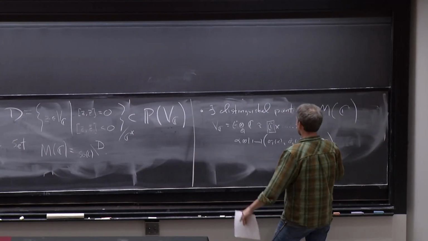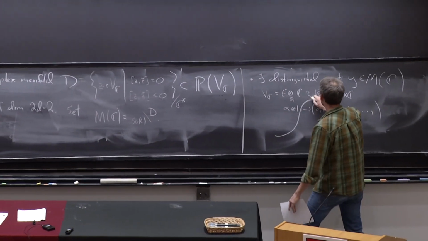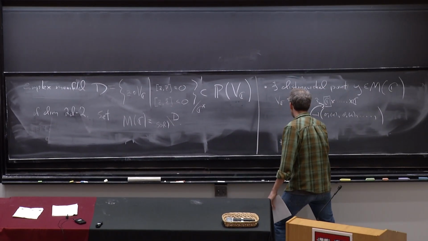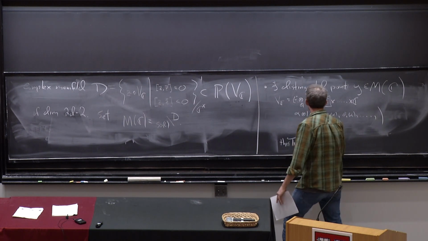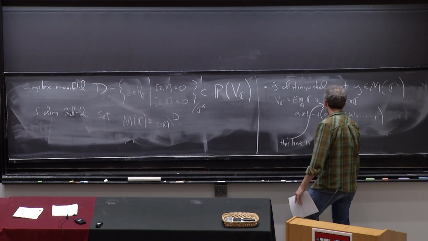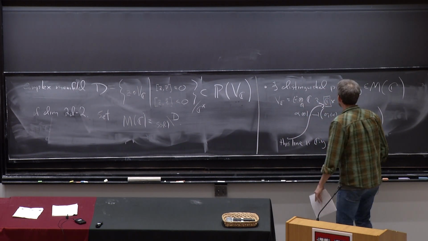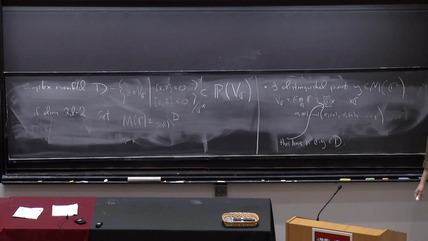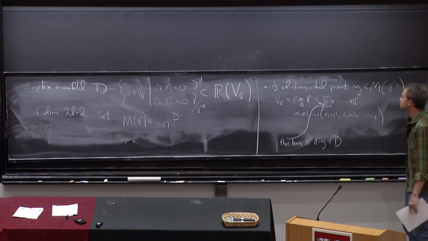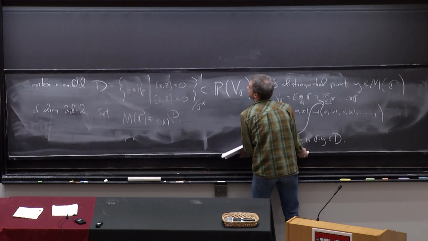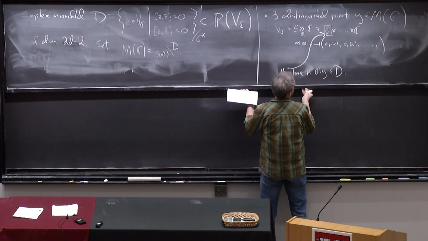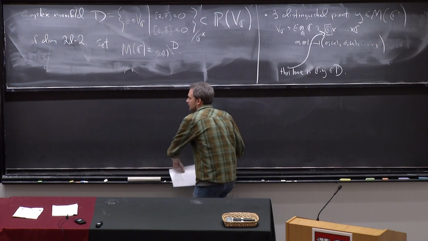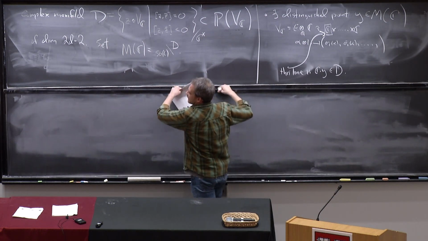So this line is some C, Y in D. And then you just take its image in the quotient. So that's my distinguished line, which gives me a distinguished point. Okay, let me do this. Yeah, it's better.